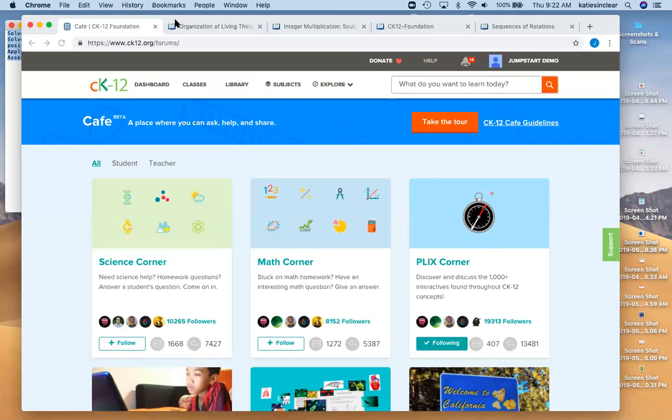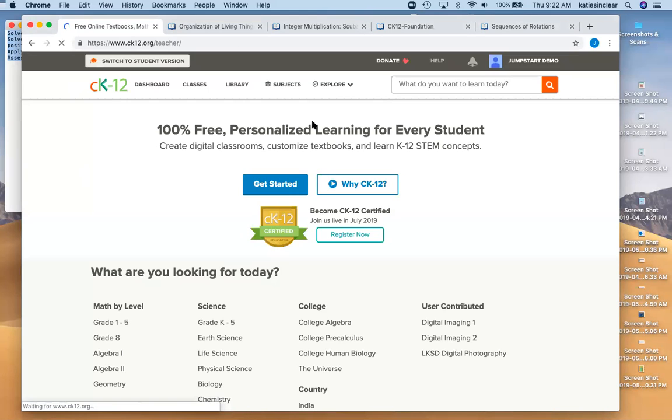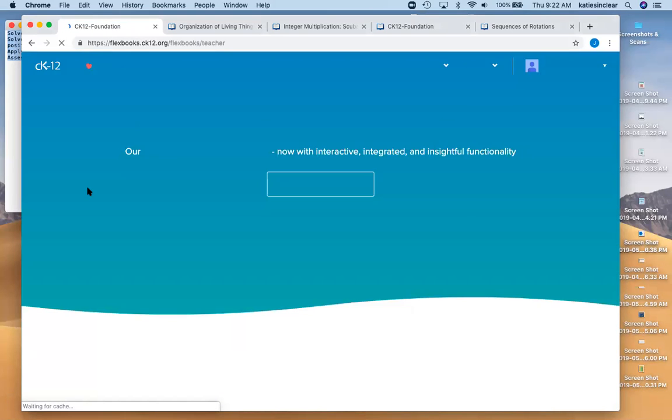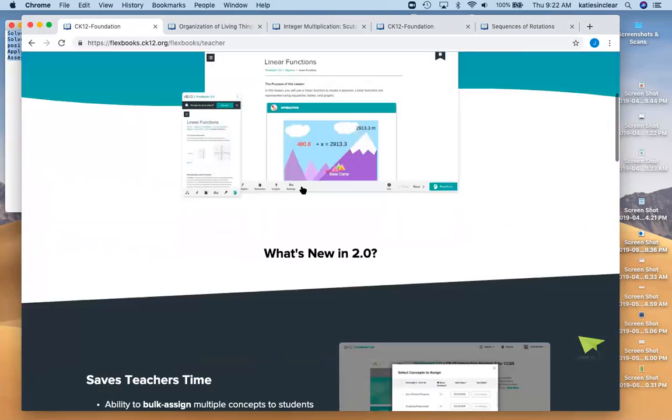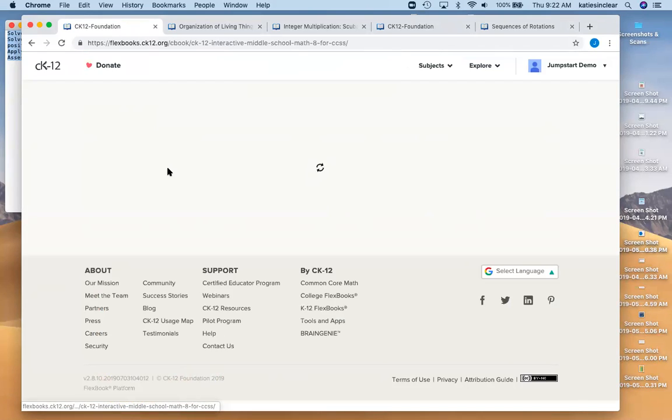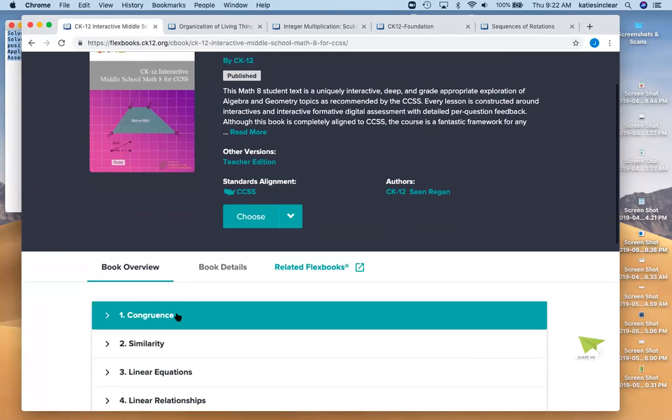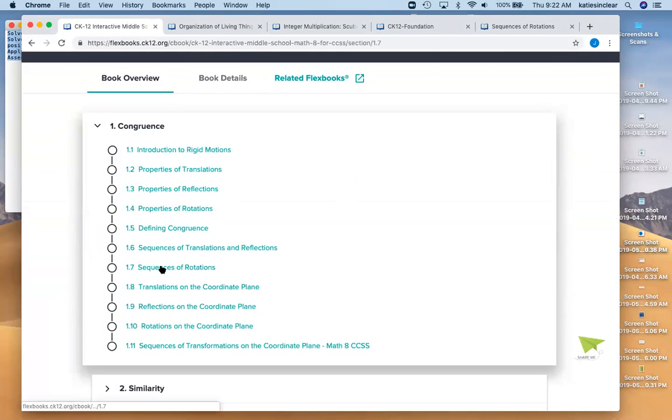And we have a question at the top that says, can you change the questions in the PLIX? So you can't change the questions in our PLIX, but Katie was showing you that middle school math 8 book where there was a PLIX and then questions below it. In our advanced FLEXBOOK editing and customizing adaptive practice, we talked a little bit about inline questions. If you want to create your own questions for PLIX, we might recommend embedding just the basic interactive piece for a particular PLIX into a FLEXBOOK lesson and then putting your own questions there.